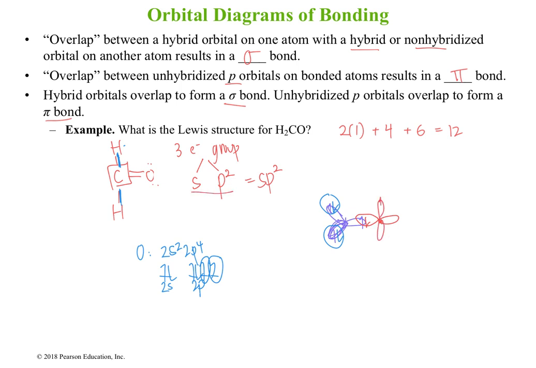Now notice for our sp2, we have one p orbital that was not involved in hybridization on the carbon atom. It's going above and below that trigonal planar plane. And so what we get is a pi bond forming here between the carbon and the oxygen, and that corresponds to that second bond. So the first bond was from our sp2 hybridized orbital and one of the oxygen's p orbitals, right? Let's say it's from that p orbital. And then the other one came from this pi bond. So that double bond was a pi bond.